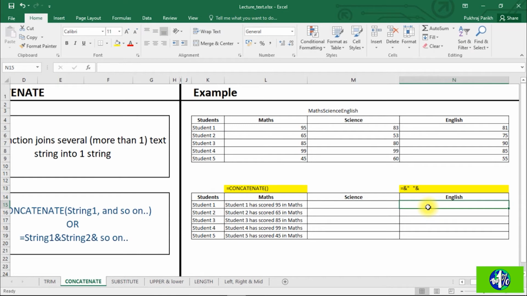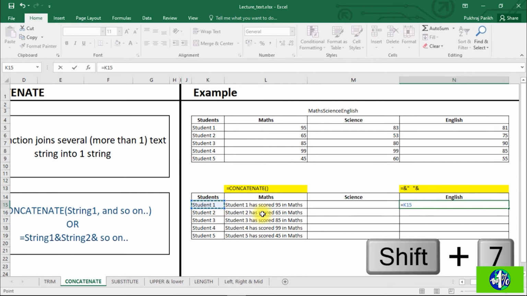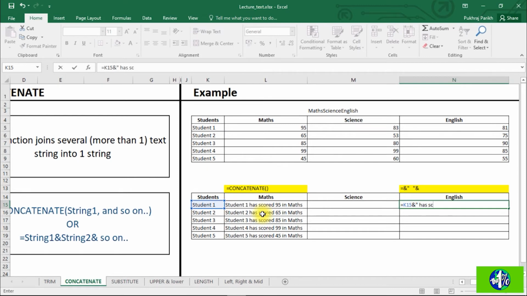To do this, select student 1 cell, type ampersand, enter the string within double quotation marks, has scored, ampersand again, marks, within double quotation marks in English.